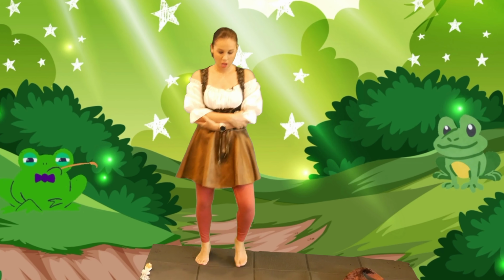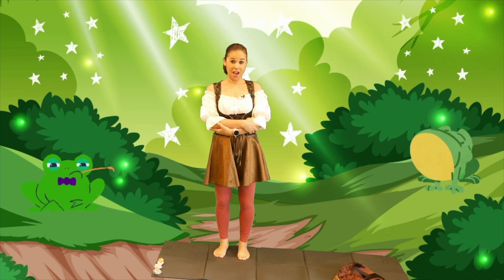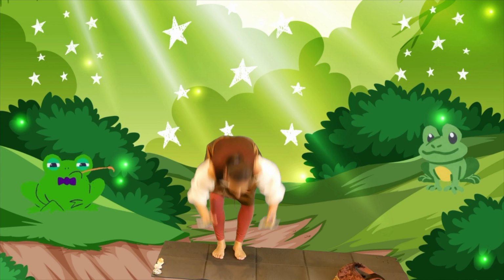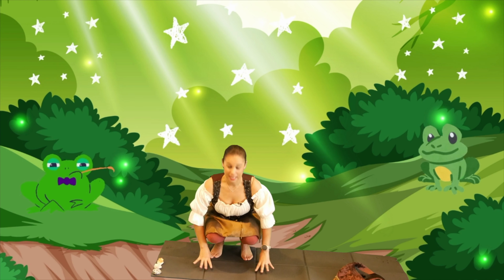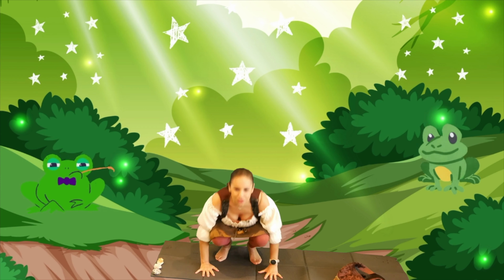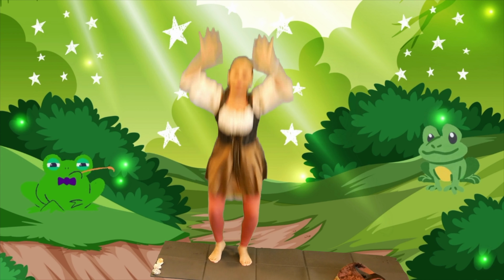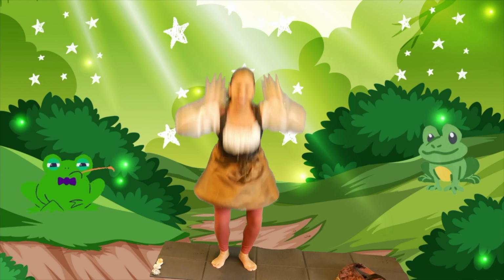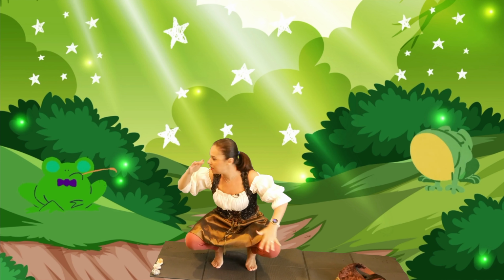Slow. Fast. Slow. Now we are going to jump, whoop, and touch the floor. And jump and touch the floor. Bend your knees and touch the floor. Jump, touch the floor. One more time. Jump. Touch the floor. And touch the floor. Stay here. Look around. What can we see?